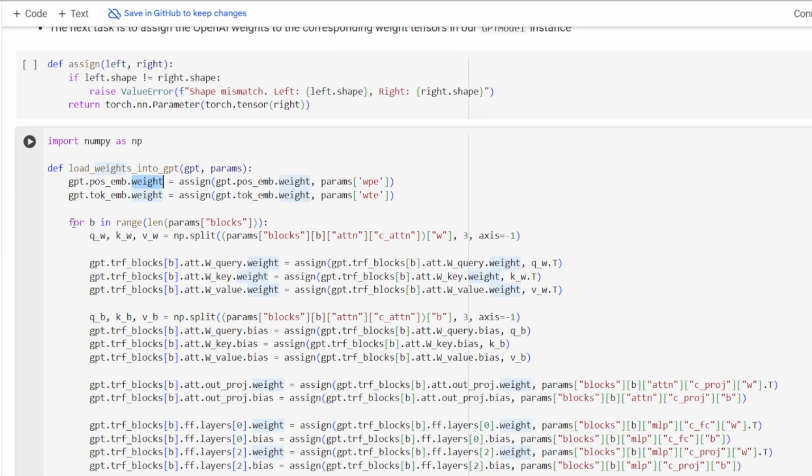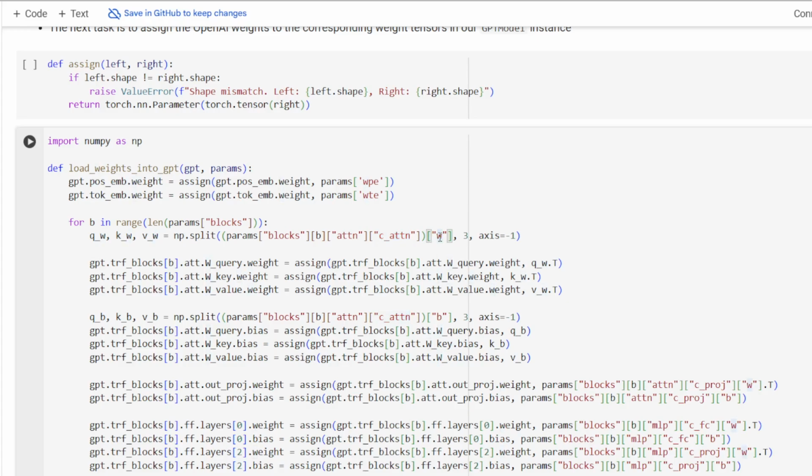And now we are saying for each block in the number of blocks in params, however many blocks we are going to have. We remember that we have our QKV. That's what we are creating here. And in OpenAI, they put all the QKVs into this W here. As you can see, it's part of the blocks because we are now dealing with blocks. And then the attention part and the causal attention, they put all of them into W.